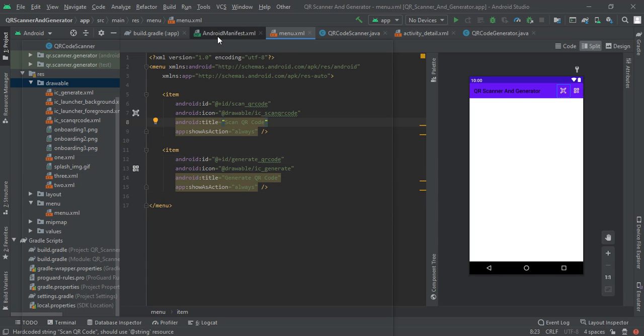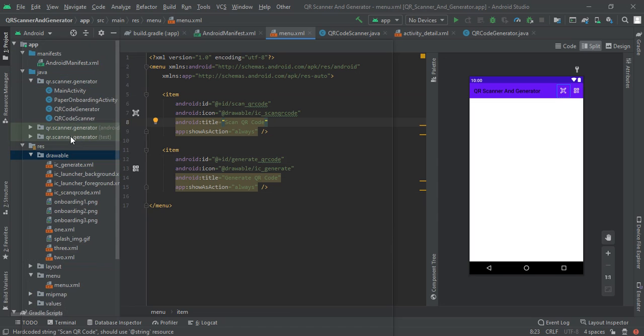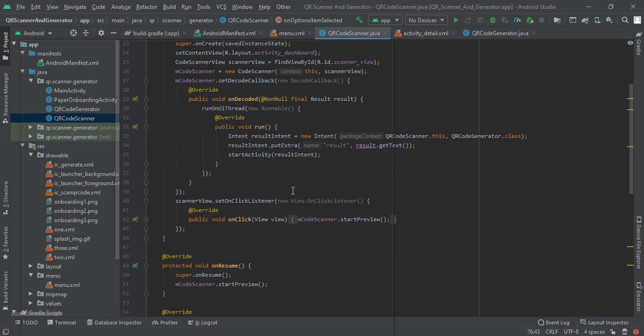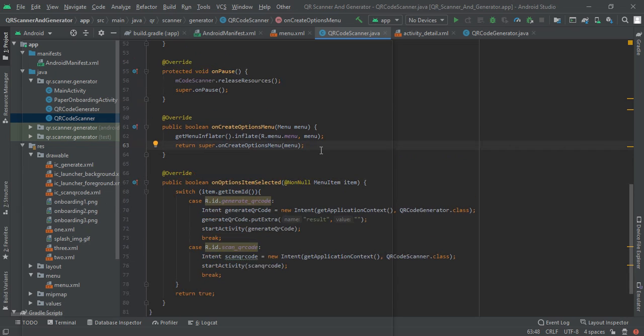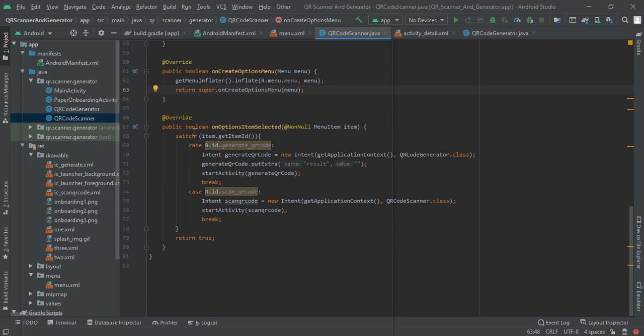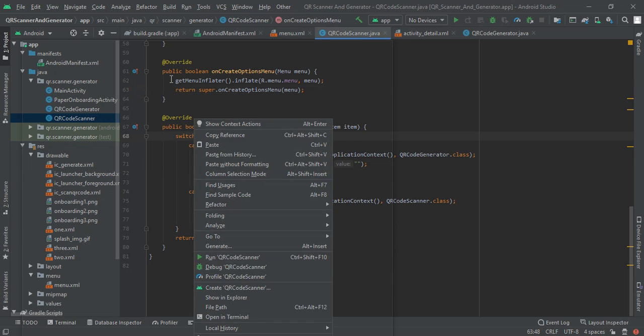Now we are going to add these things in our QR code scanner activity. So here you can see our activity for QR code scanner, and in that we have to add these two things.